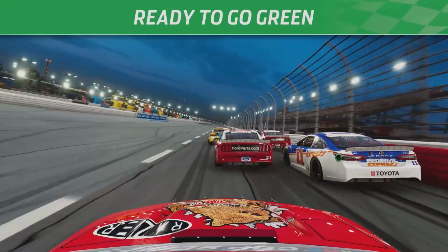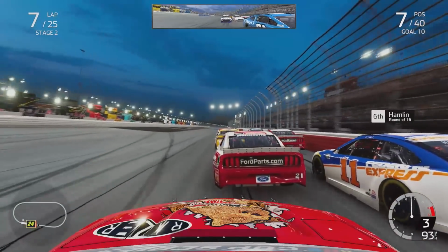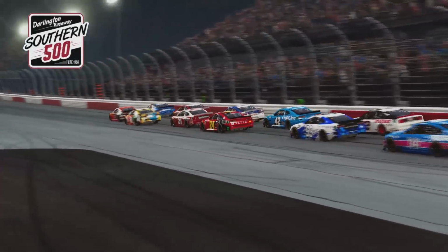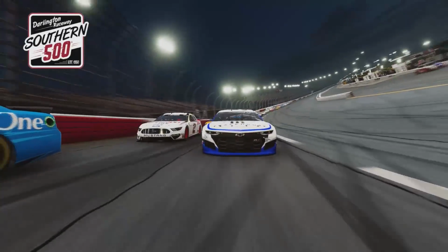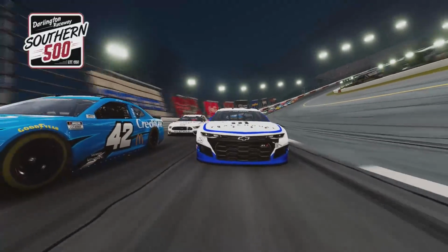Definitely disappointing there for the 6 of Gilliland, as we are back underway with Truex and Elliott on the front row, Kyle Busch and Matt DiBenedetto on row number 2. Matt DiBenedetto started way behind us in this race, and here he is working himself up into the 4th position. Definitely a car to watch out for. Daniel Suarez as well in the 99 Trackhouse car, having a very strong run. He won a race earlier this season for the first time in his Cup Series career.